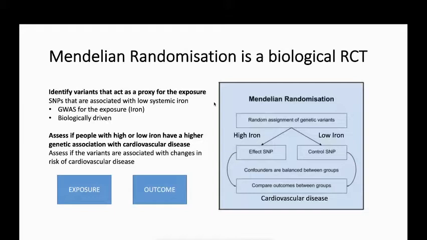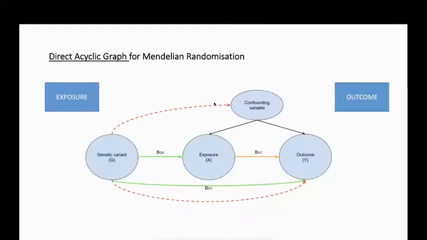And then we would follow these people up over time to see how many of these people had a heart attack, for example. And because these genetic variants are randomly distributed, confounding factors are balanced between the groups. Therefore, this reduces the risk of confounding and also reverse causality. And as I said last time, the main thing to think about is what is the exposure and what is the outcome? And that's how we divide up the Mendelian randomization in terms of its structure.